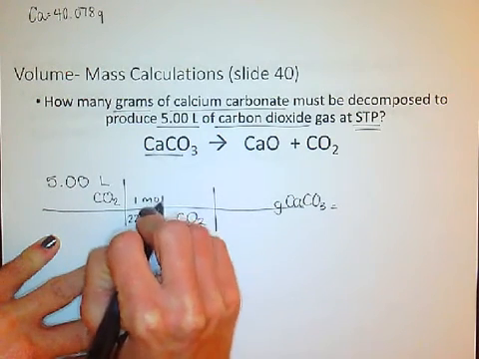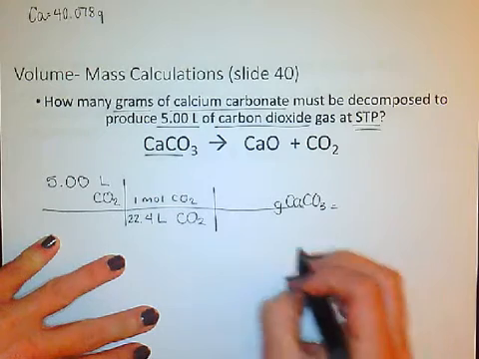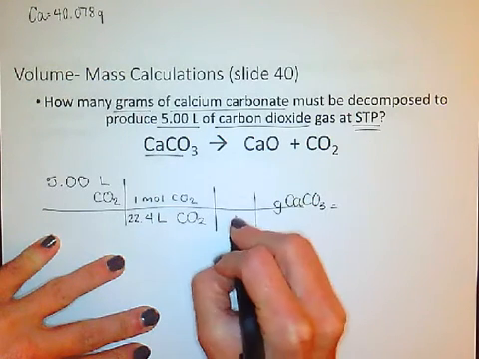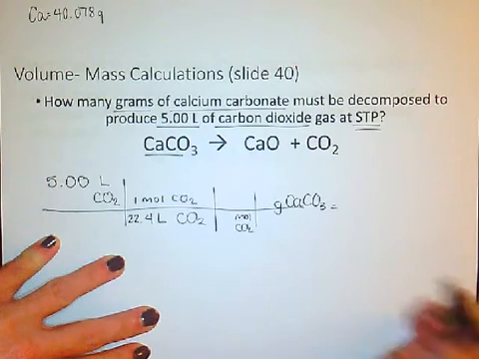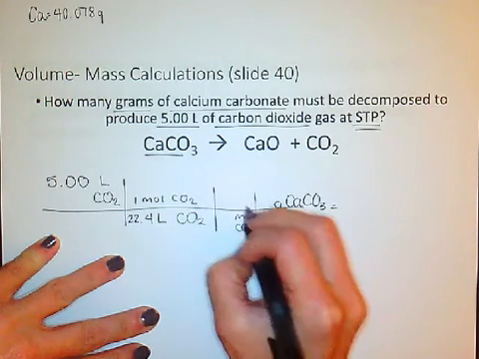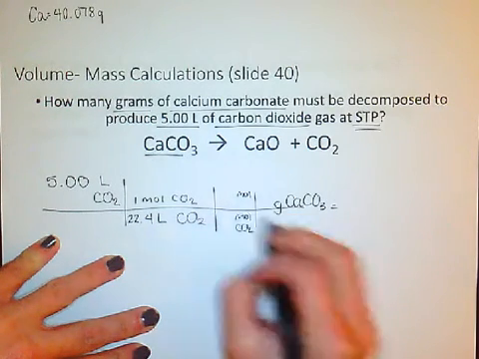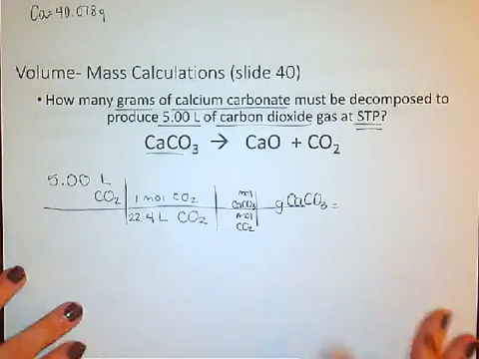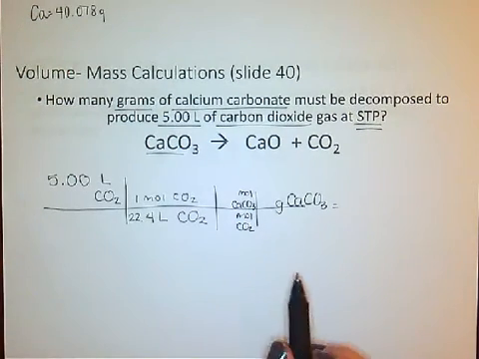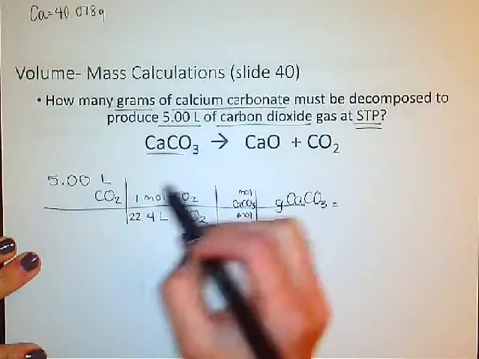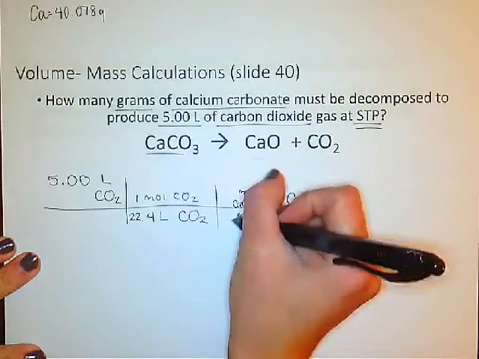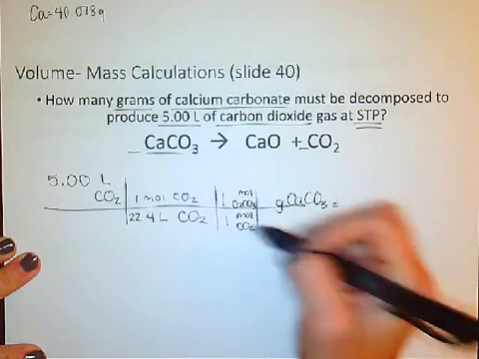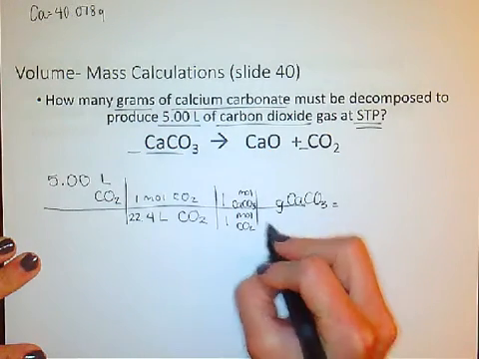Once again, we know that 22.4 liters of CO2 represents one mole of CO2. Okay, and now let's drop down, make enough boxes here: moles of CO2. And we're going to go ahead now and transition over to moles of calcium carbonate. This is where we see that mole to mole ratio. This is kind of a unique equation because it's already balanced, so one mole of CO2 to one mole of calcium carbonate. Again, think that's where we look at those coefficients and we see it's one to one.